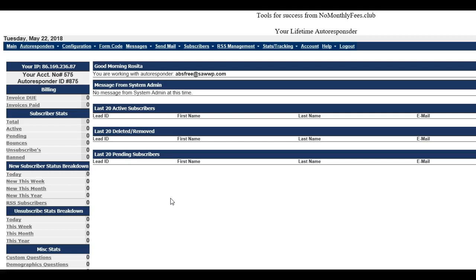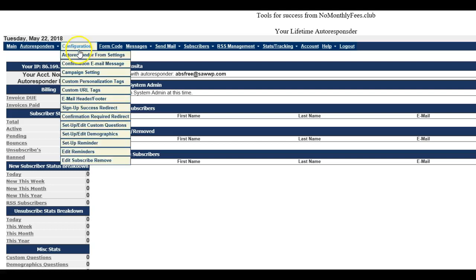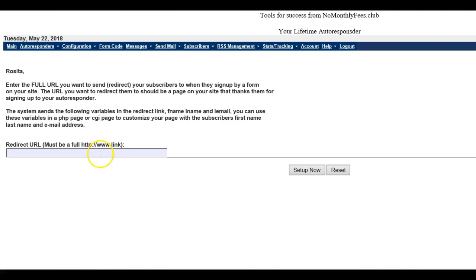And you want to be able to redirect them once they've logged in to the welcome page, the getting started page. So the first thing we do is we look at configuration and sign up success redirect.